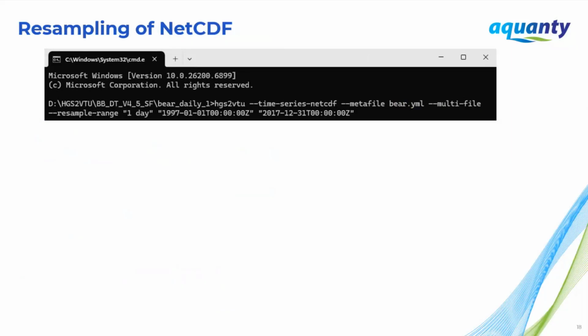The last item on today's agenda is the resampling of the NetCDF files. Currently we can only resample the NetCDF files. We're also thinking of doing that for CSVs, but currently we can definitely do it for the NetCDF files. A few slides ago, I mentioned that it would be difficult to follow the time in seconds with irregular time stepping. So you could resample it to daily, hourly, monthly, or yearly as per your convenience.